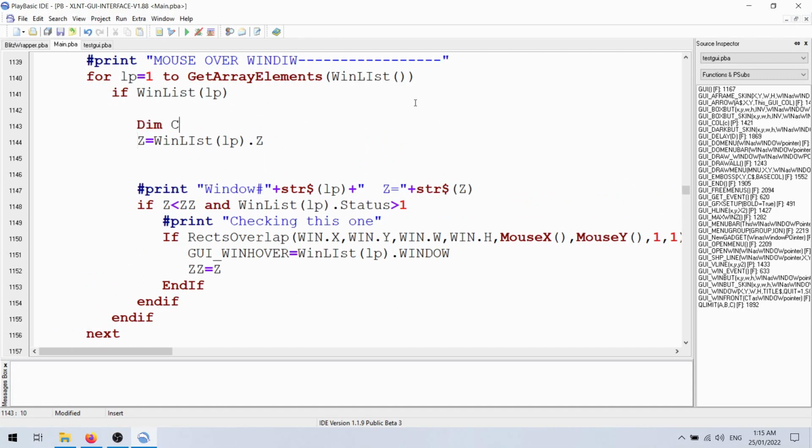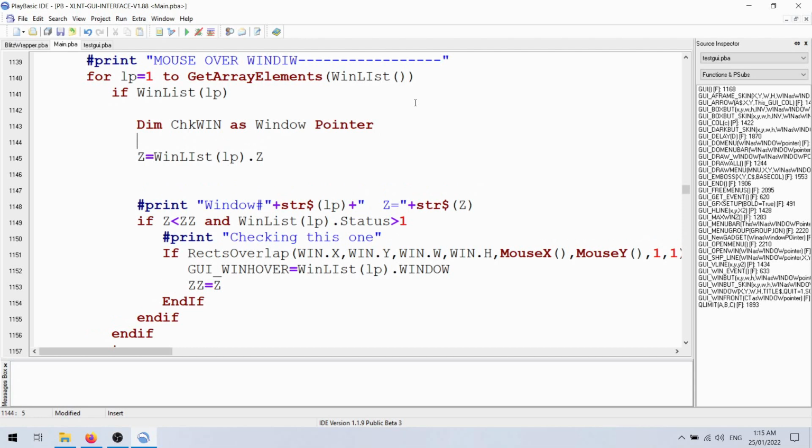Let me just dim check win as window pointer. That might be something that we need to keep an eye on as we're going through this thing, because that's going to be some sort of behavior from Blitz that we're not, I clearly have no concept of how that works, among other things.